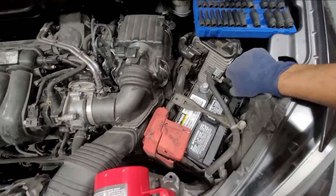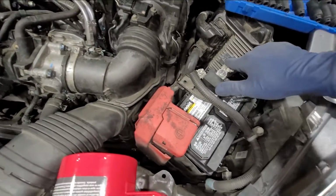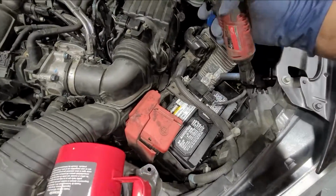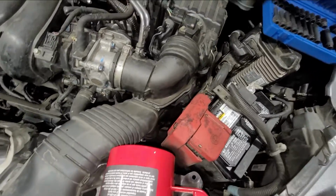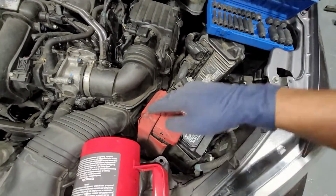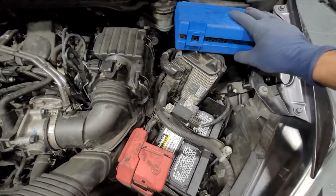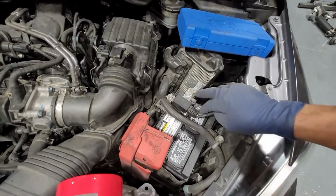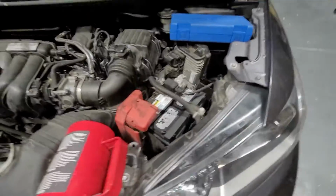And then at this point, we are gonna put in our negative terminal. If you see any hardcore sparking coming out from this terminal, you need to stop what you're doing and make sure nothing is grounding out. Make sure nothing with the power wire is grounding out or anything. That's the last thing we want, is something to short. It might make a little spark, but if it's cutting into this and sparking like crazy, then obviously we have a short.